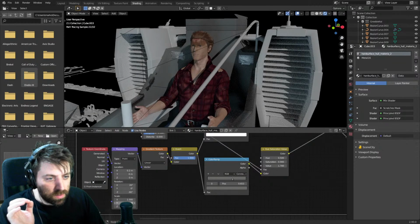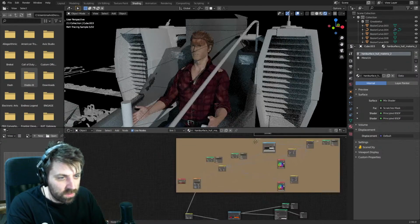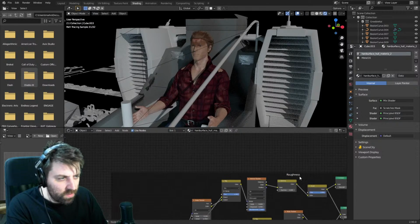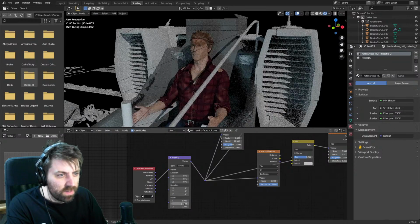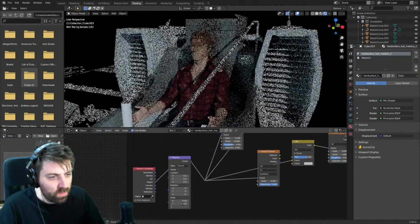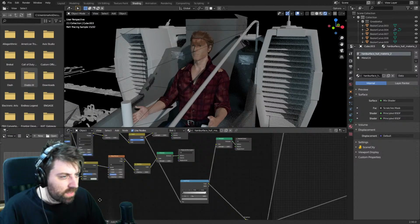Scale is too small. All right, now I'm lost. Where's the scale for this thing? Okay, so what are you? You're the roughness. Ooh, 5? 0.01? I don't think that's right.